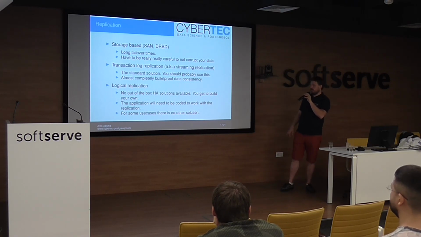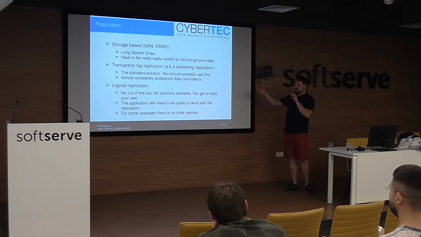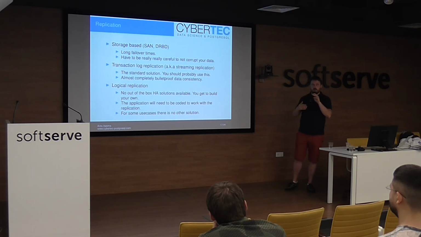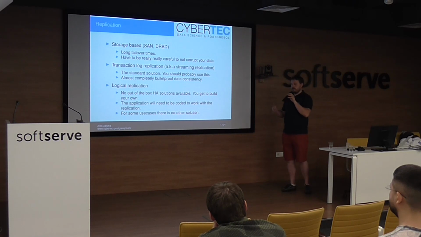And the difference is with transaction log replication, you have much more data to replicate because you are replicating not only the changes you are making, but you are also replicating all of the index updates and maintenance work that the database is doing. But with logical replication, you are only replicating the data and you're much less dependent on which version you are running. You have less network throughput and so on.